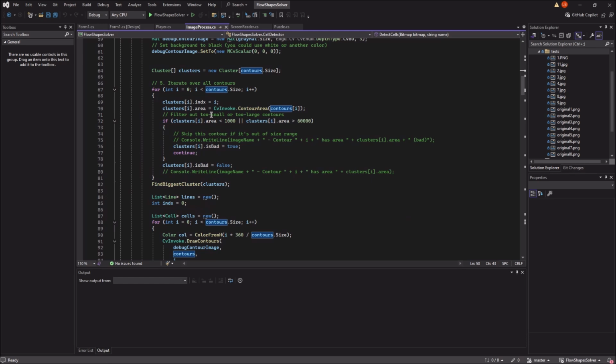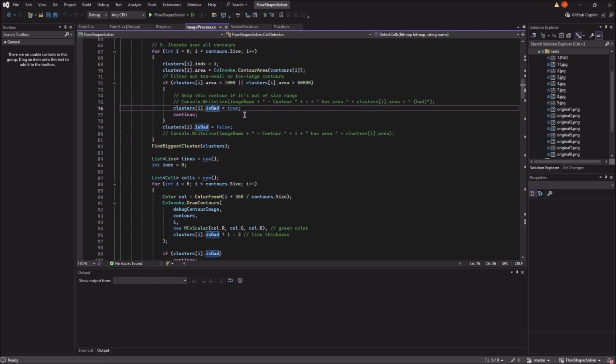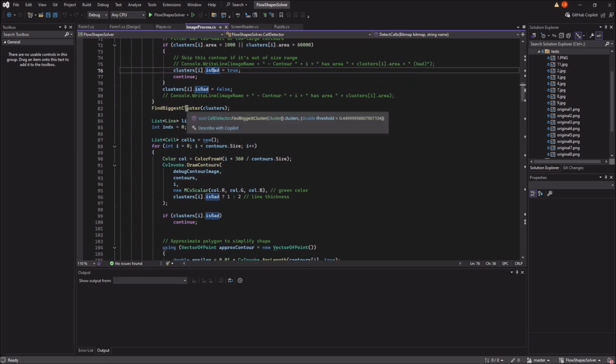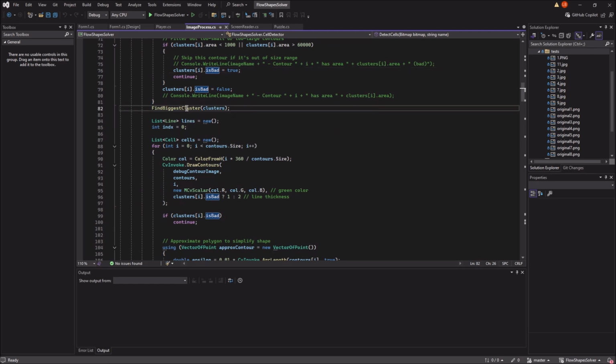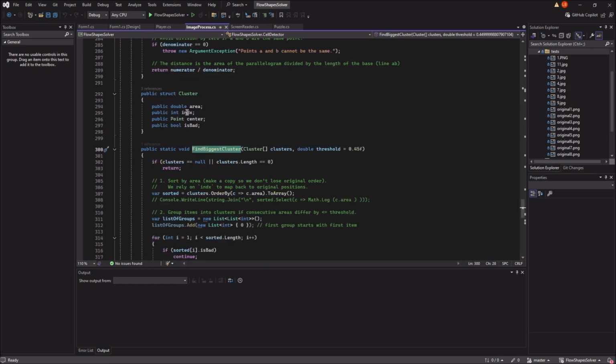We first make a list of clusters, an array of clusters, sorry, to which we assign indexes and their areas, and if the area is way too small or way too big, we set its isBad value. Then we also find the biggest cluster. This name might be misleading.